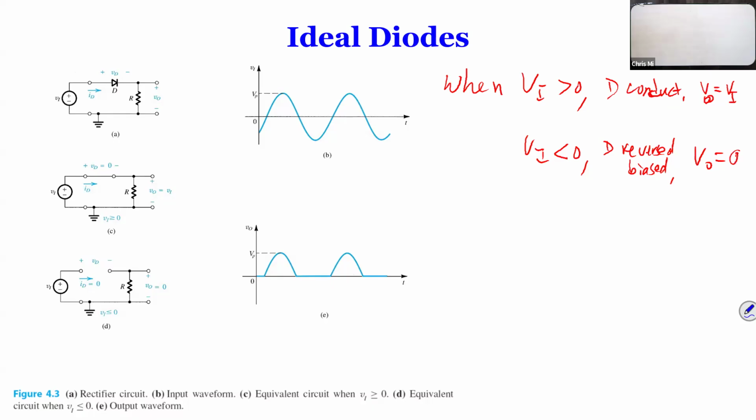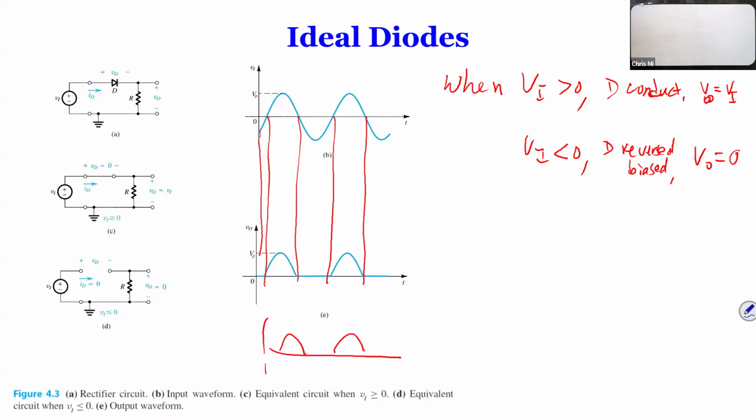So if you draw the waveform, it's already drawn here, you just simply correspond these two, like one is positive, one is negative. So this is your positive waveform like this. That's your output. Also, you can draw the equivalent circuit. When the voltage is positive, the diode is conducting, short circuit, no voltage, voltage 0. When the voltage is negative, the diode is not conducting, reverse biased, open circuit. When you have an open circuit, there's no current. So therefore, the voltage is 0 here.